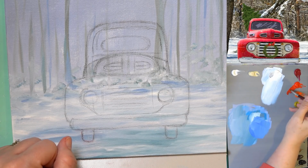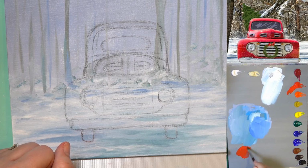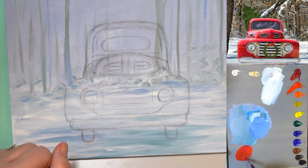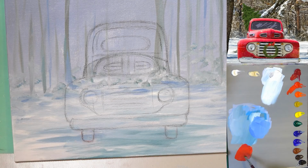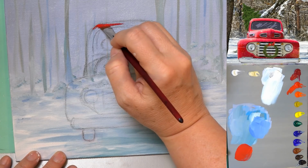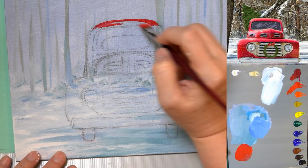I'm going to go ahead and grab that Cadmium Red Medium, and a little bit of the Quinacridone, because I want it to be kind of a cherry red. Really bright. And let's just go ahead and start filling it in. I switched to a 3/8" angle brush.